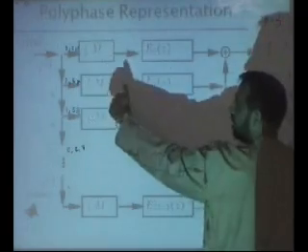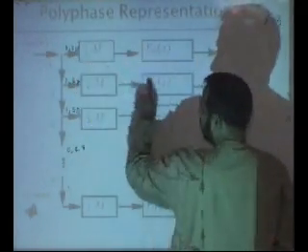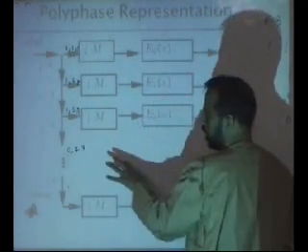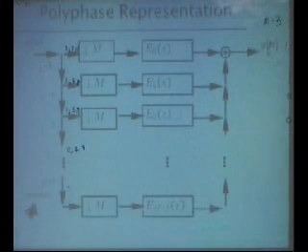So basically you are implementing a filter, but the data is this. You are implementing this filter, data is this. So all these filters are in parallel, working at a slower rate. And the benefit of the polyphase decomposition is that all the filters are working at a slow rate. Only thing which is working at a fast rate is your switch, which is distributing samples.